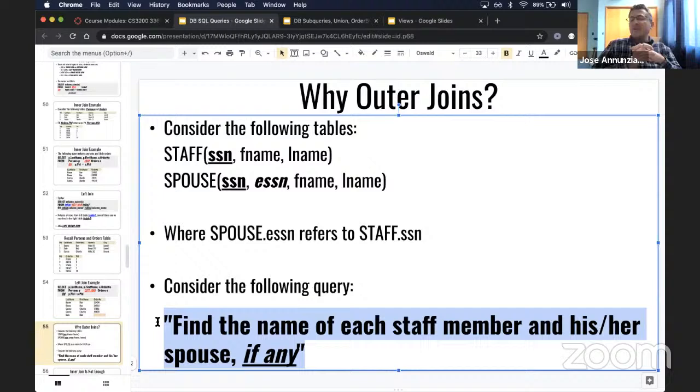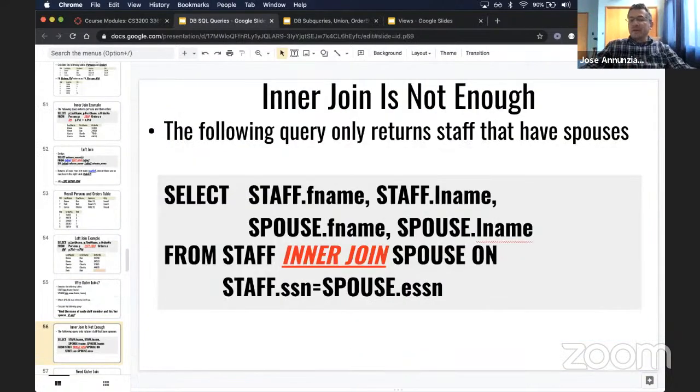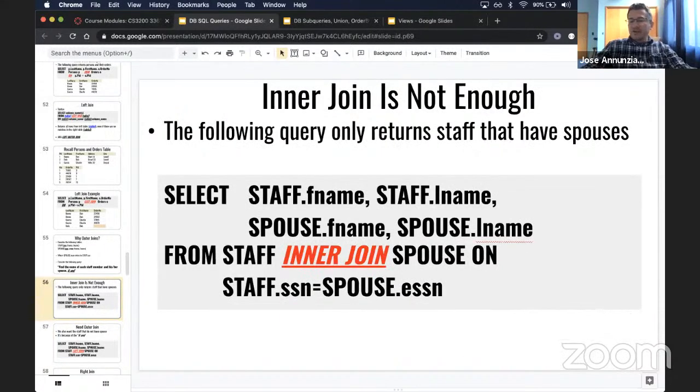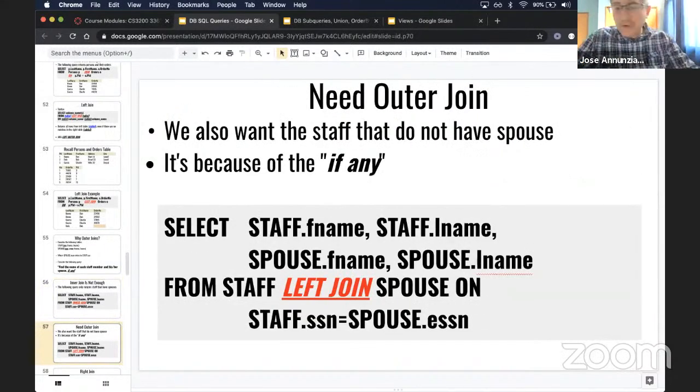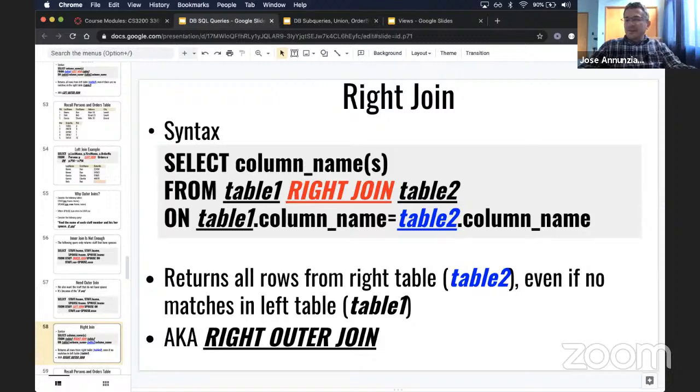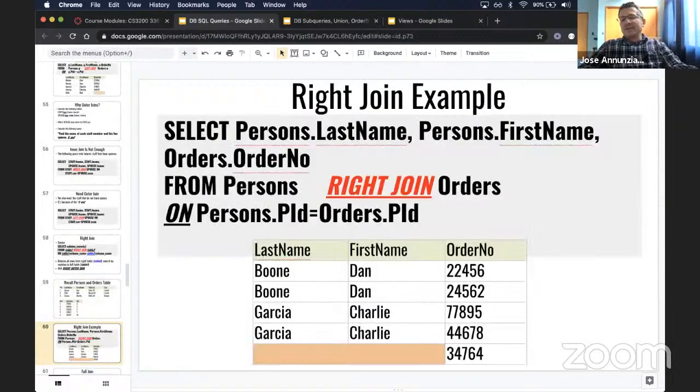In this particular case, I want to invite my staff and their spouse if they have a spouse, right? If they don't have a spouse, I still want to invite the staff. So this is a very typical example where you want to bring in the additional records that would not necessarily work for an inner join. You have to, in addition, use either a left join or right join, depending on the ordering of your tables. Right join is basically the opposite of a left join, right? It grabs the data from the right-hand side, like the orders that have no reference, and you leave out the ones on the left.